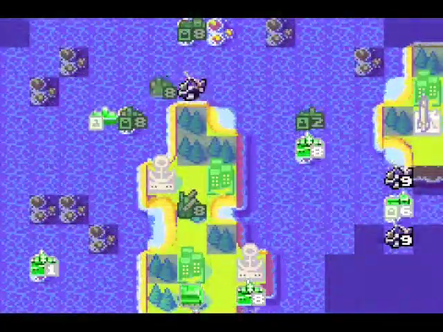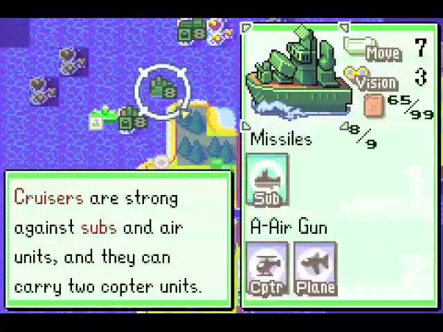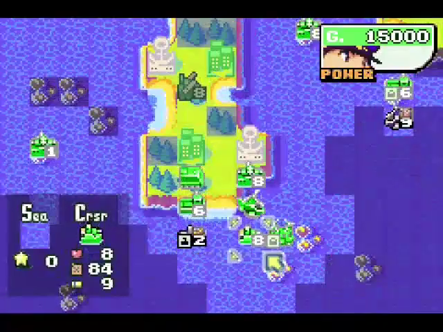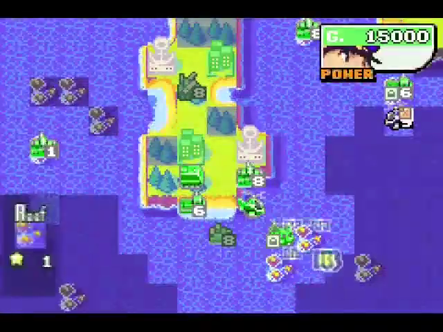Get rid of that, and I can actually move up here and get this, too. Cruisers have a lot of movement. Oh, Drake has plus one movement to his Navy units. I don't often remember that part of his power.